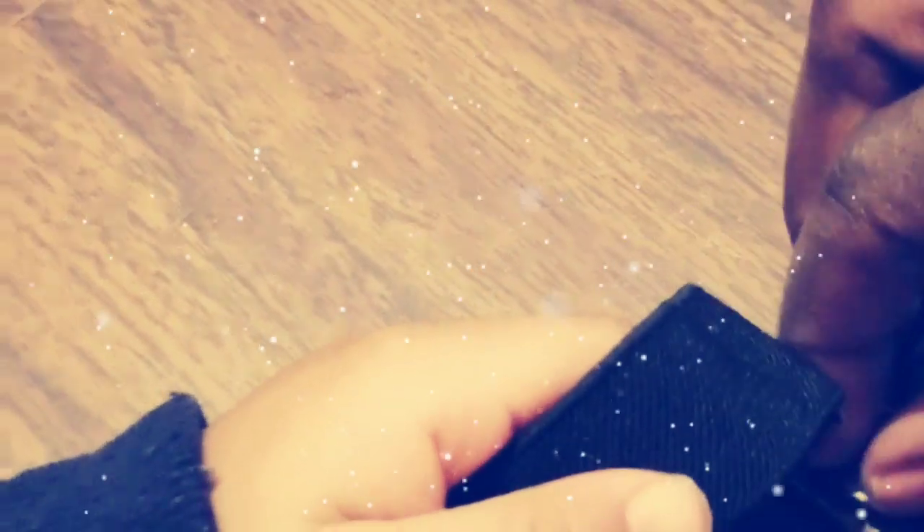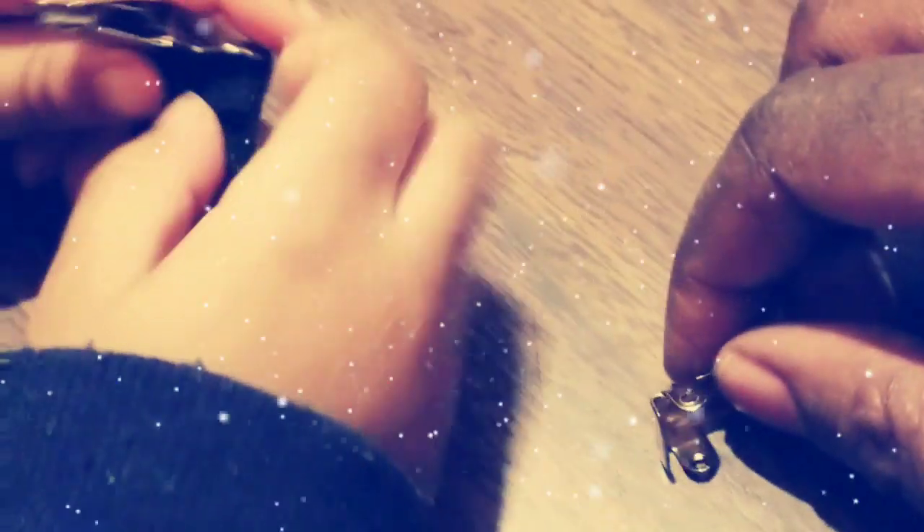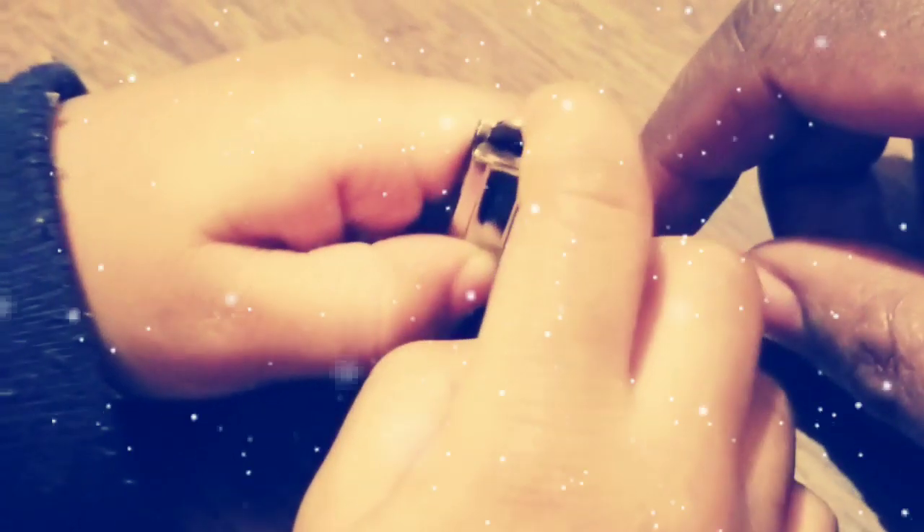Now if you're keeping it on there and not having to take it on and off, maybe it would hold up. But having to put it on and then remove it, I don't think it works — and as you can see, one of the pieces is actually lost. I don't know about the longevity of this. Quick fix if you're not moving it, but other than that I don't think these will last too long.